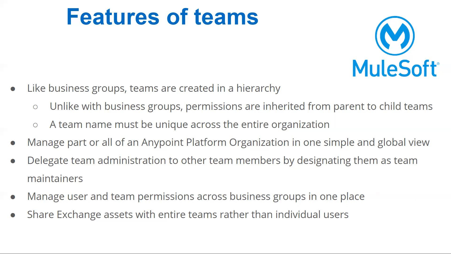From the Teams section, you can see your complete organization structure and all the users appropriately. You'll get a global view of who is where and what permissions are assigned to a particular team. You can also delegate administration to team members by assigning them a role called maintainer. Whenever you add users to a team, there are two options: add them as a team member or as a team maintainer. A team maintainer can do extra things like removing, changing or adding team members, adding child teams, and assigning their role to other team members.